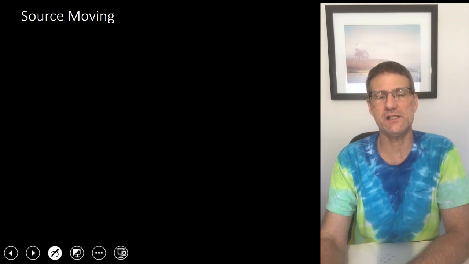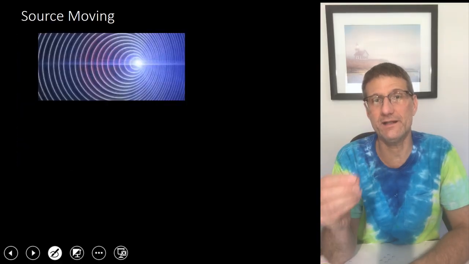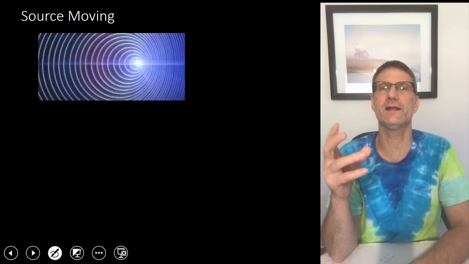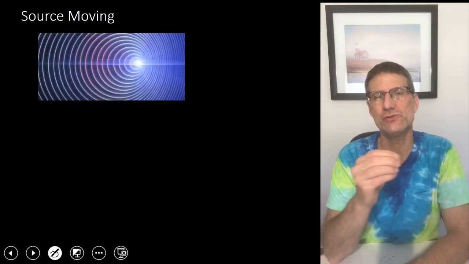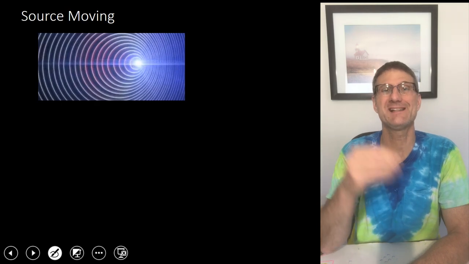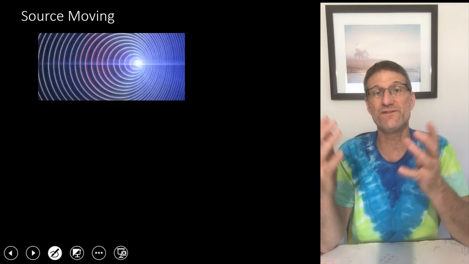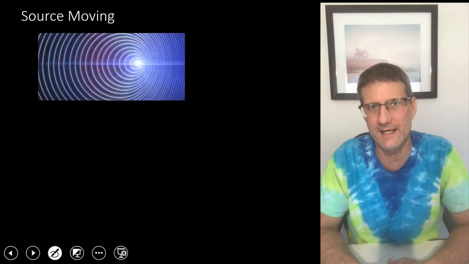But when things start to move, things start to change. So let's talk about the source moving. Well, in that same simulation, if we let it run, watch what happens as the light starts to move. Notice that in the front of the source, the waves get compressed together. The wavelength decreases. Well, it's because as the source is moving in that direction, the previous wave can't get as far away from the source because it's getting chased down by the source. The source is closing down the distance in between the waves. So the wave gets physically altered by being compressed together.